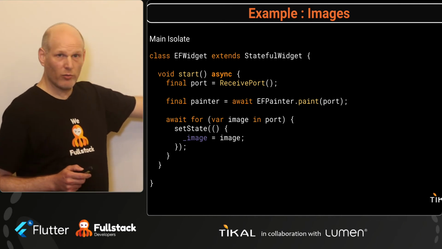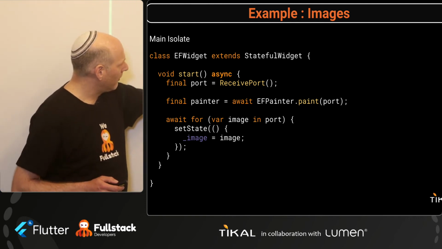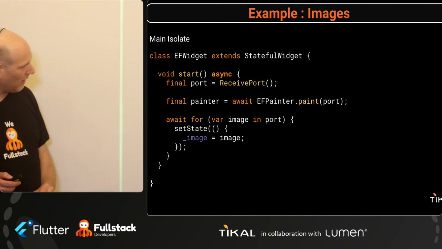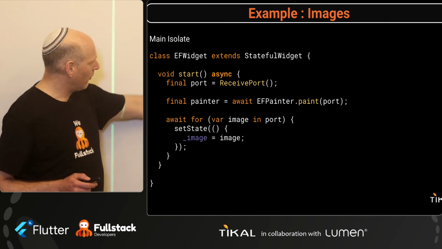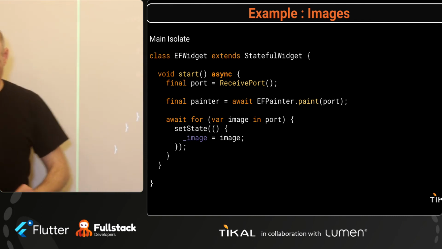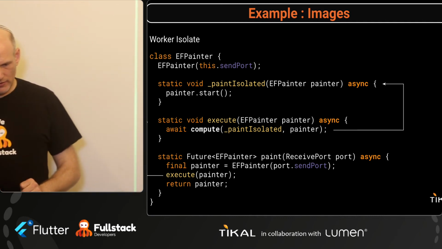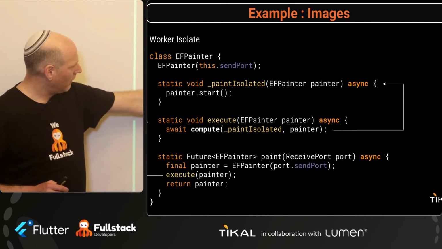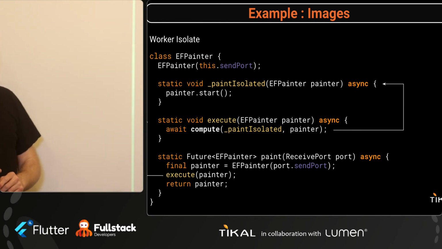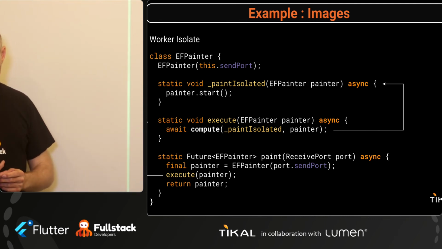This is going into the widget of the image, and inside this paint method is the isolate spawn. We'll see in the next slide. And it just waits for messages on the receive port, which is this receive port. So paint is called by the widget. Compute is a built-in function of Flutter. It's a wrapper function that spawns an isolate. It handles errors, and then it exits the isolate once it's finished.